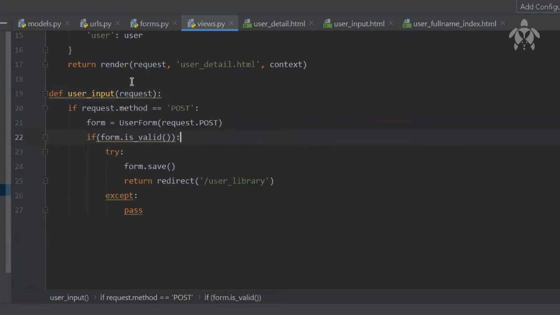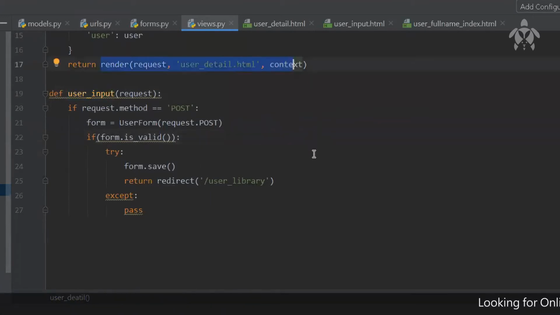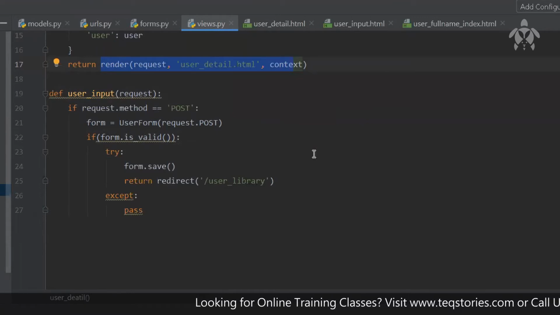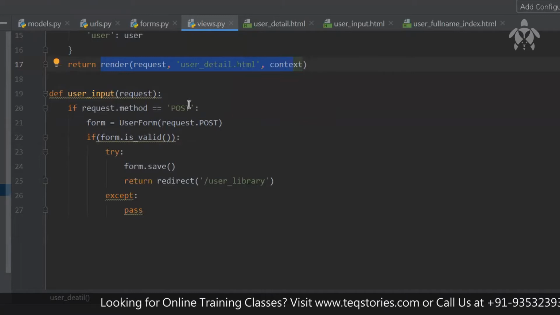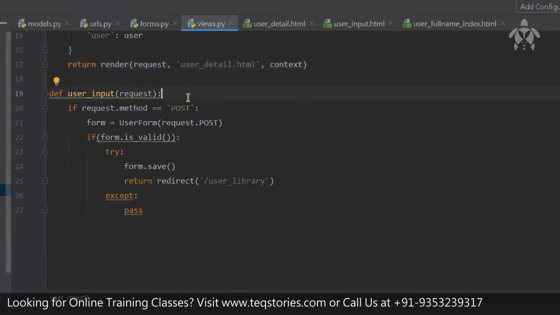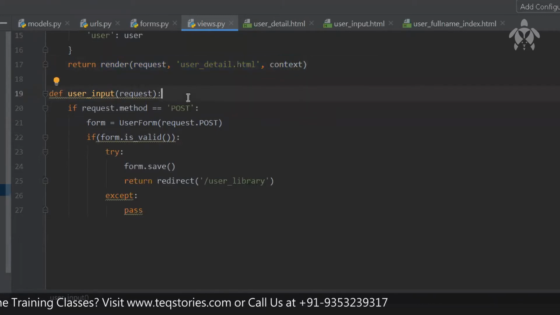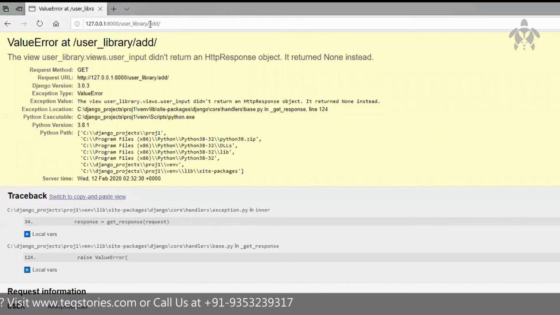Oh, I forgot to render. I forgot to render the page over here. That's what is not working out. So typically, you need to go ahead and render, right? The rendering is not being done when the user input request is coming. Let me try another thing.